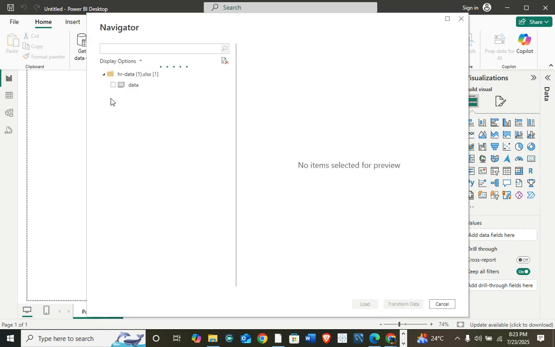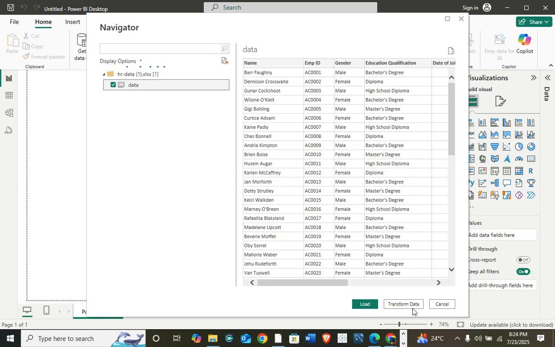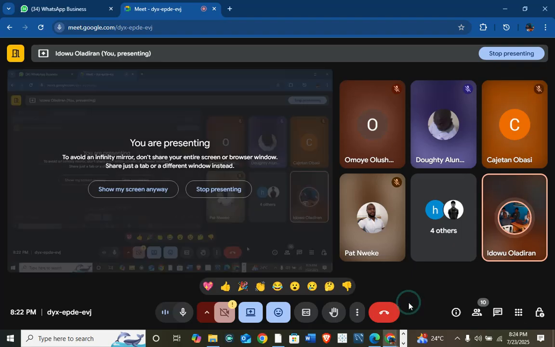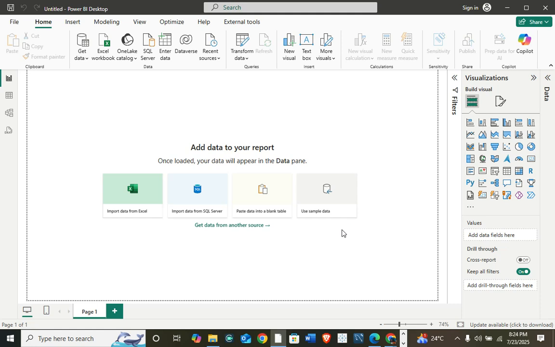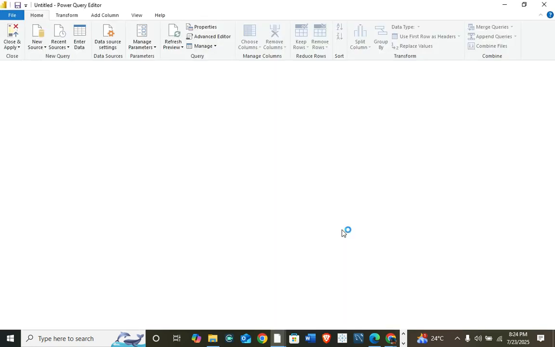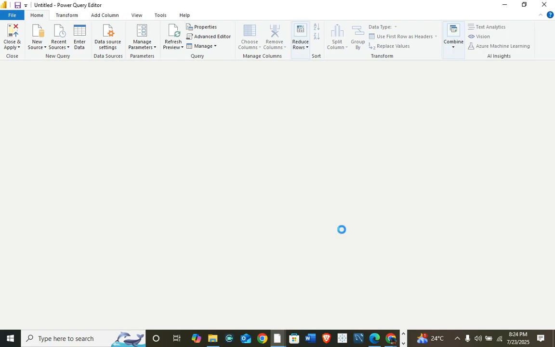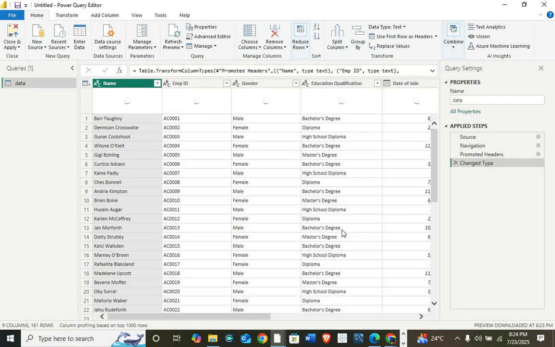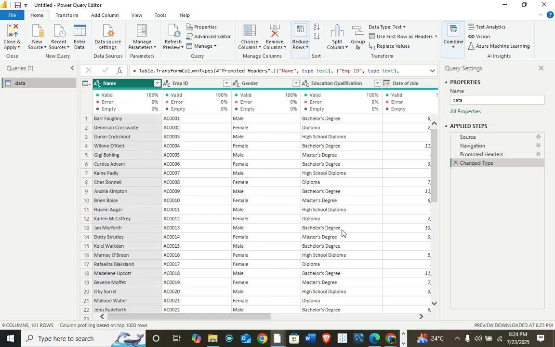I select it and I transform the data. It's always best you load your data to Power Query first to see if you need to clean anything so that work becomes a whole lot easier for you.